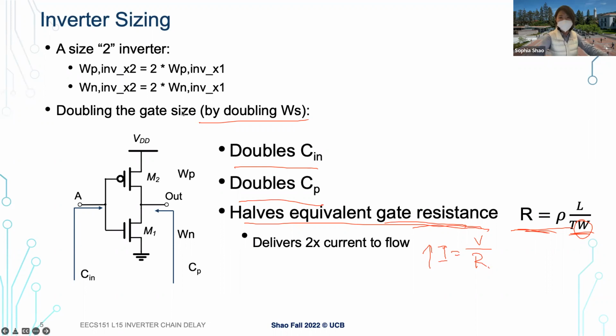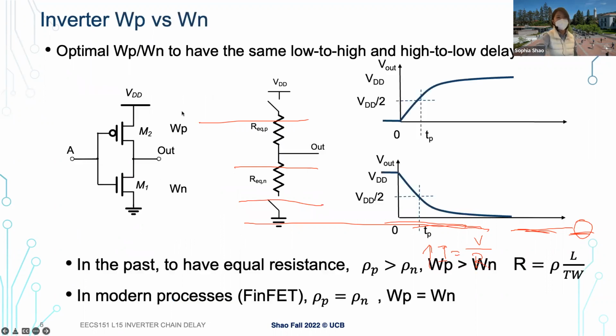Okay, so now we have these parameters. What can we do with them? One thing people used to do a lot, which is less significant these days, and I think Vector maybe also asked about this last lecture, is this: we have PMOS and NMOS, and we also talk about the propagation delay of both low to high and high to low. Typically, we want a symmetric delay, the same low-to-high and high-to-low delay, so that it's easier to reason about and optimize our circuit.